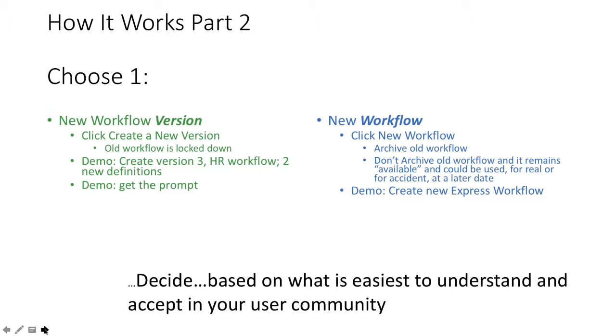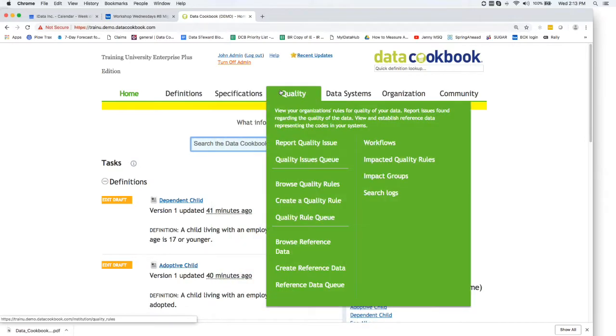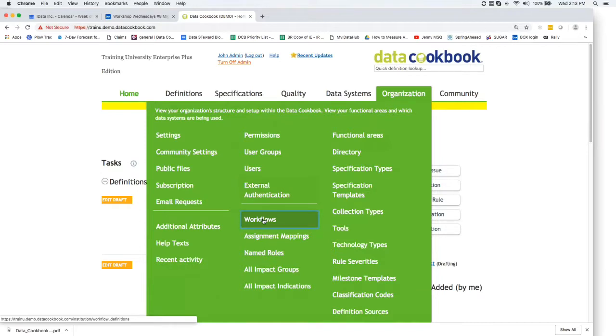The second option is that you create a brand new workflow. Let's take a quick look at what versioning an existing workflow looks like. I'm logged in to an enterprise level account. Let's navigate over to workflows.